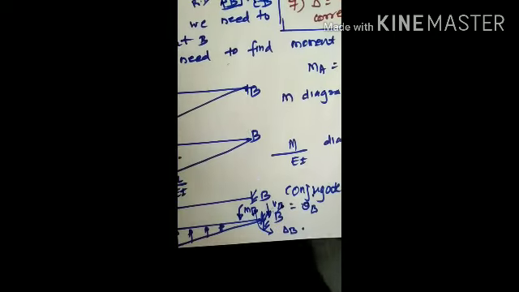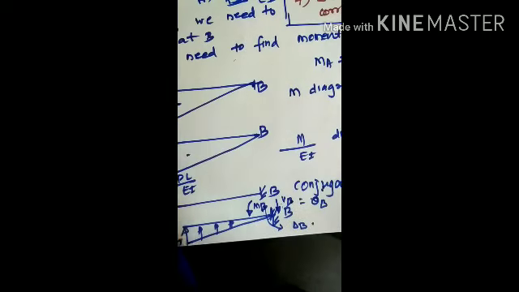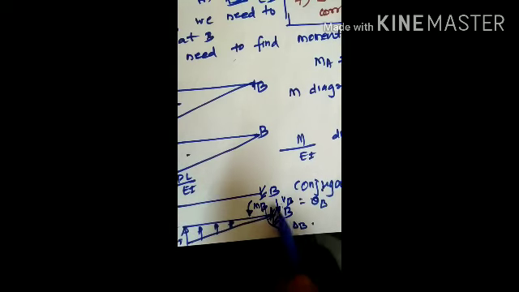Now how to calculate this? Reaction and moment are based upon the equations of equilibrium. We have three equations of equilibrium: summation Fx equals 0, summation Fy equals 0, and summation of moments with respect to a support equal to 0. In this particular beam, A is free, B is fixed, so I shall take moment with respect to the fixed support B and calculate the value of MB. Computing the value of MB in this condition gives the deflection at B.